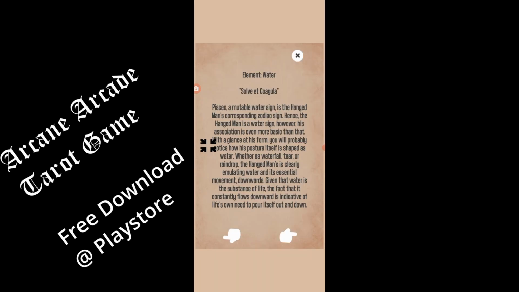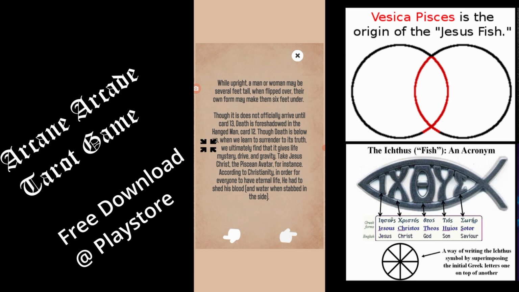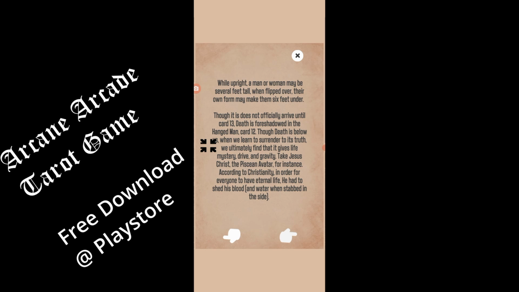It's pretty cool. So as I was saying, the Hanged Man is a water sign because he corresponds to Pisces in the astrology chart. Pisces is the two fish that circle each other over and over again. And they represent the Alpha and the Omega because they are the last sign in the zodiac. Okay, so what does this mean for Jesus? Jesus is the Piscean avatar. That's because he was born right as the age of Pisces was cusping. This is not like some new age garble.